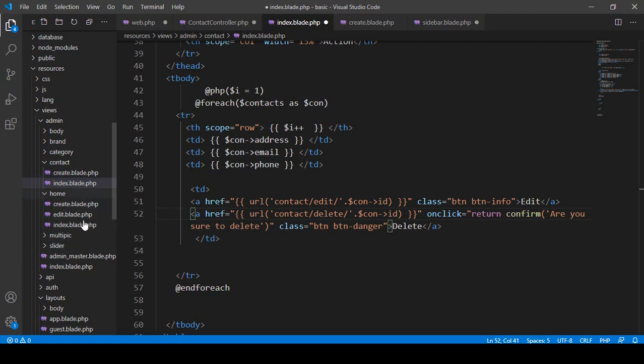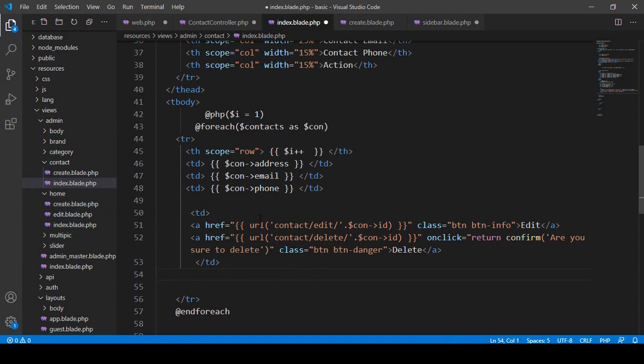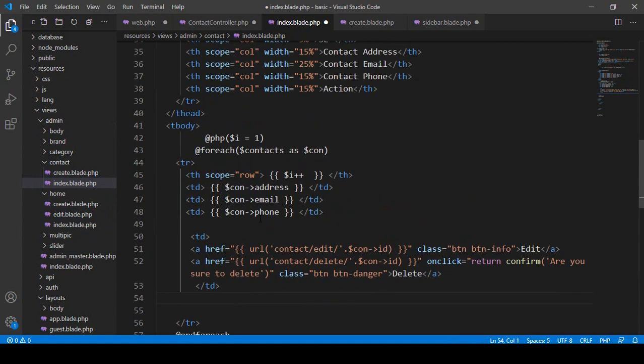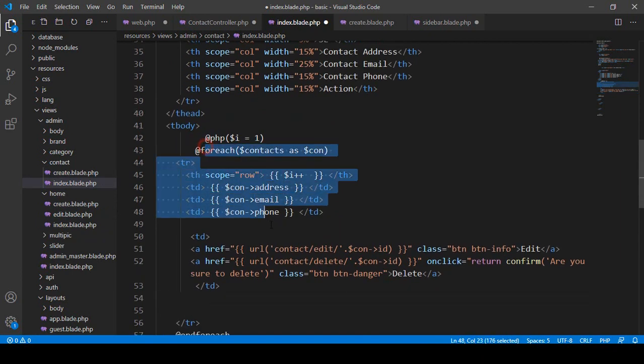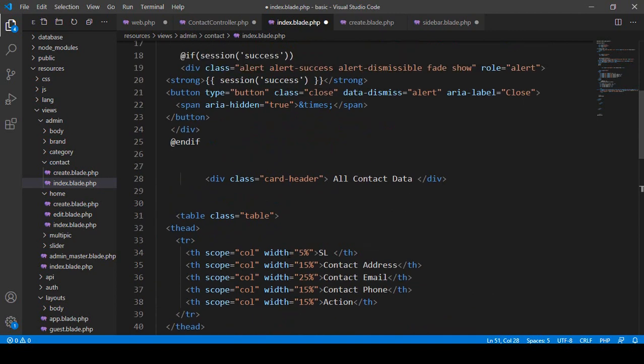So into the home, I have already discussed those things with you. I hope you will understand about it. If you understand that part and practice that part, it should not be difficult for you. So it should be just like that same. Here you can see we successfully loaded this page. Right now our data is empty, but our page is loaded.